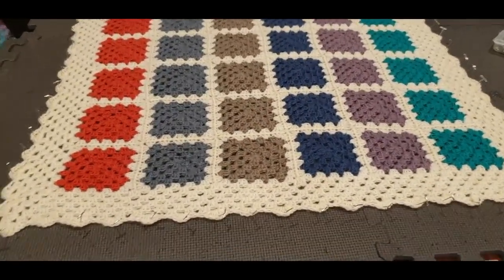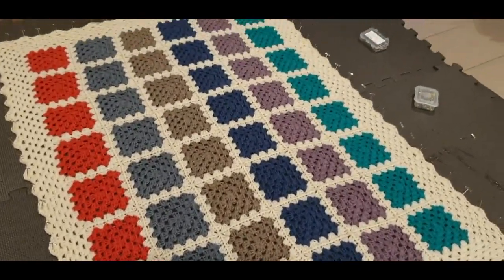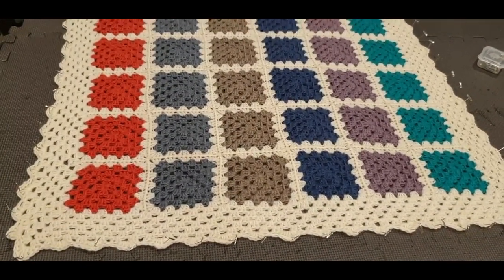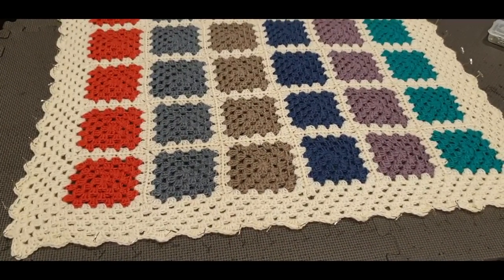So what we're going to do now is we are going to leave it sit here for a couple of days. We'll come back. We'll take the pins out and I'll be able to show you how gorgeously straight the blanket is. See you in a couple of days. Well, it'll be a couple of days for me, but a couple of seconds for you.